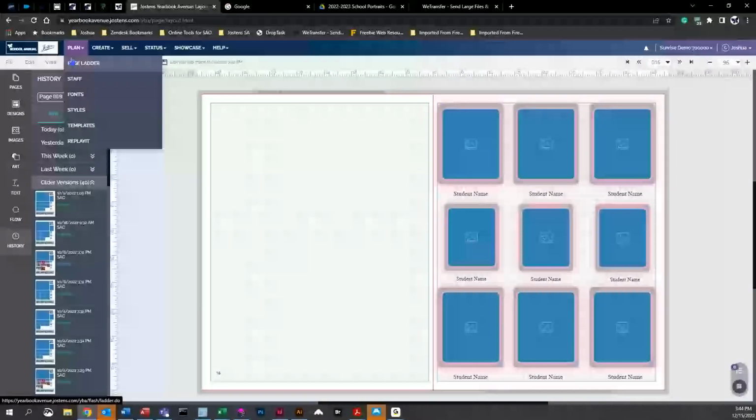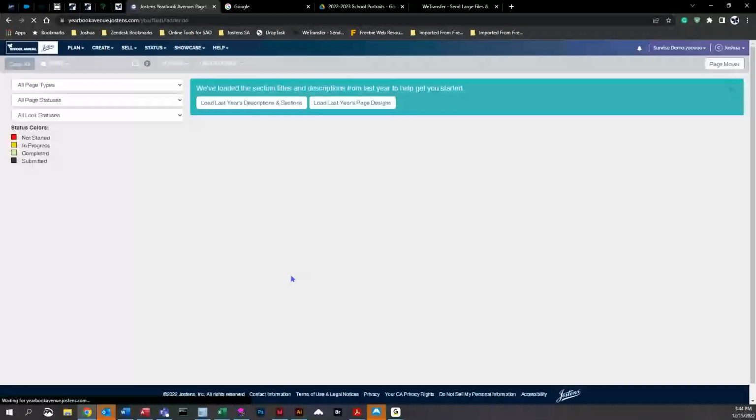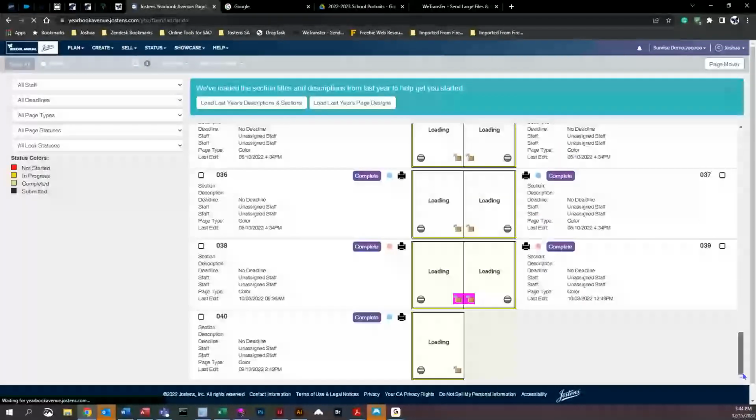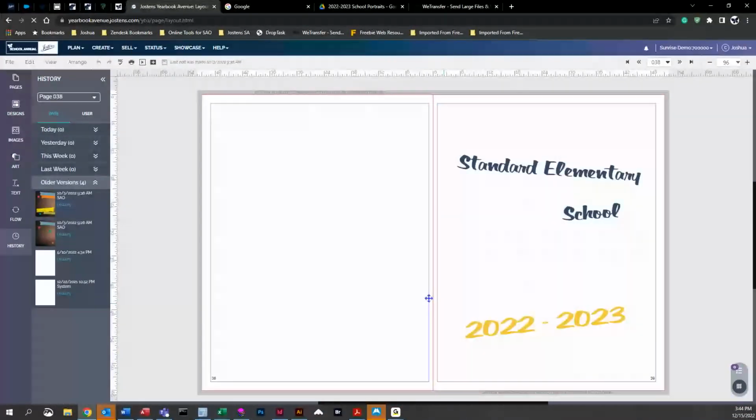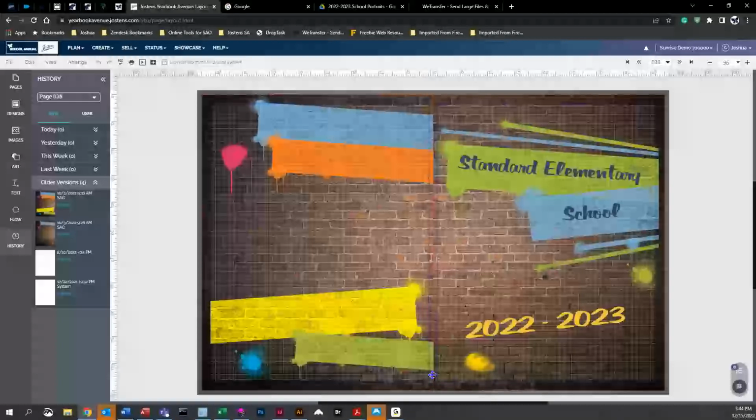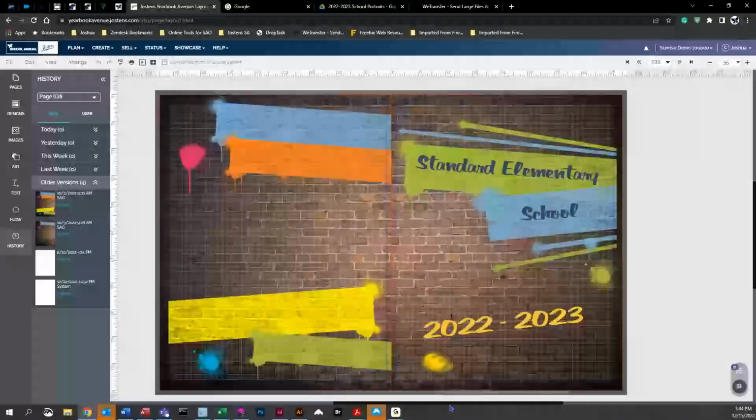Okay. So real quick, what your rep could do is add extra pages to the end of the book. Say like right here, here's my cover right here. Or you could choose the last two pages and just leave those be for right now. Then you can create your cover any way you want. Bring in any backgrounds you want, any artwork that you want, as long as they're not copyrighted.